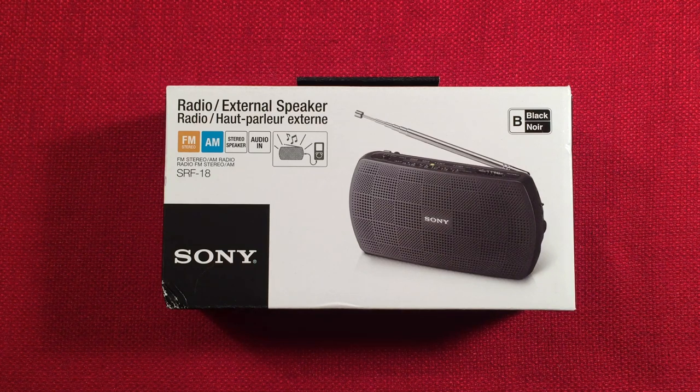I love it. Okay, so I purchased this radio off of Amazon for a total of $44.99. It had been sitting on my Amazon wish list for quite a while, and I thought it was one of those Japanese import jobbers that were overpriced, you know, just looked different. I never really put any thought into it. And then I started hearing people talking about it, that the SRF-18 is a good AM listener, and it's worth picking up. I'm like, okay, I'll go look on there. Sure enough, it was still on my wish list, so here it is. So let's go over the box.